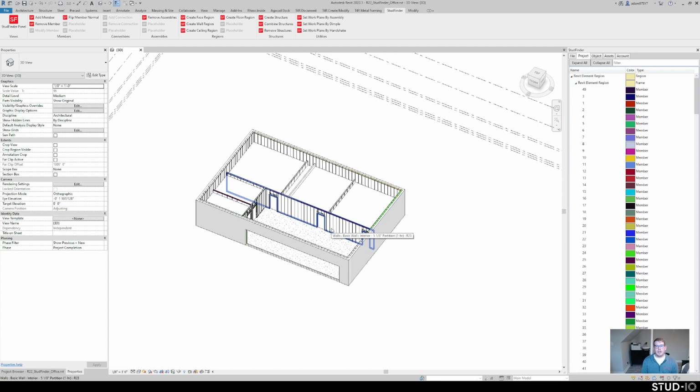All right, I think that gives you a basic rundown of how to utilize StudFinder inside of Revit. If you have any questions as you go or feature requests, we're really excited to get this in the hands of users using this inside of Revit and get feedback, make improvements, get it back out to users and show them all the things that we think StudFinder can do for them inside of Revit.